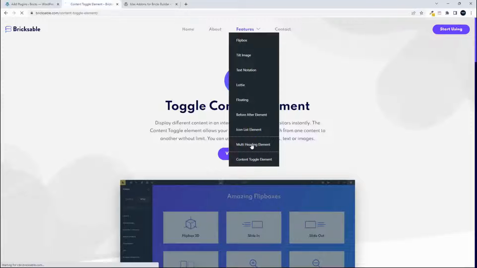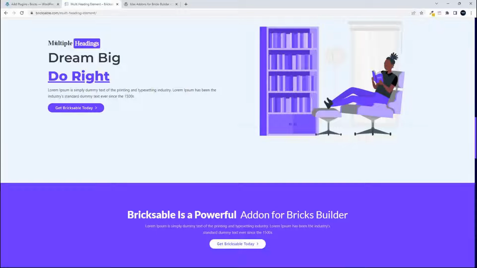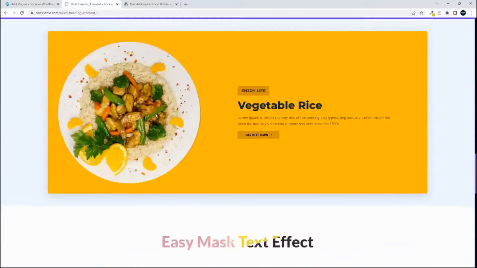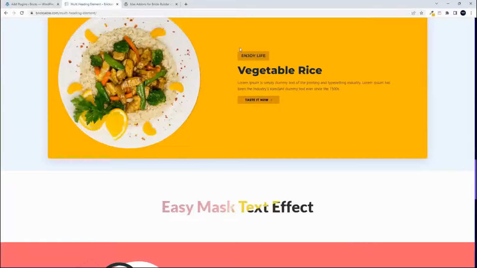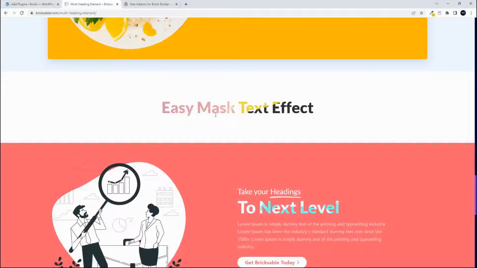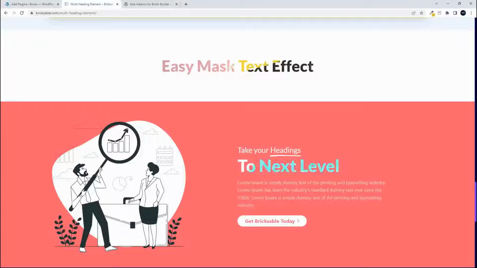Then we have a look at the multi-heading element, and this is a really great feature on the website. And you can have a look here and see the different kinds of headings that you can add, from changing the fonts, backgrounds on specific words, colors on specific words. If we scroll down a bit more, you can see here we have part of it in bold, part normal. Here we have different formatting on headings. You can even take it to the next level here where you have a mask effect. So you'd have an image perhaps being displayed through the text.